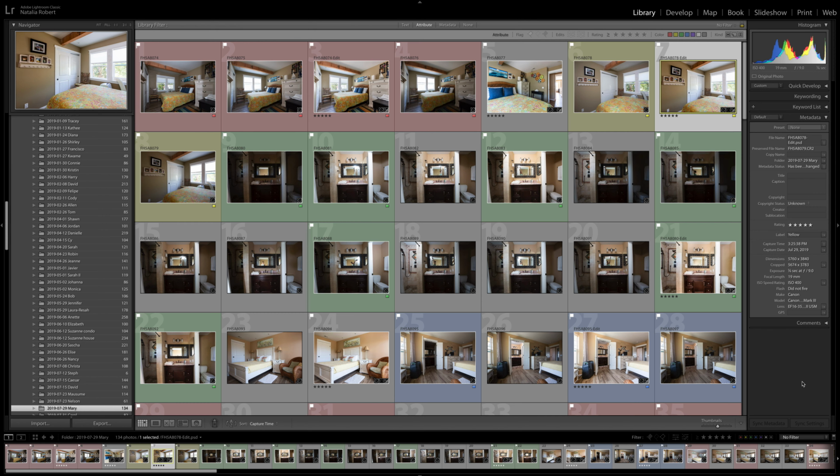Everyone's way of organizing is a little bit different, and you by no means need to do it the way that I do, but I'm hoping that by seeing how I organize my images, it'll spark some ideas and give you a little bit of motivation to work on your own culling process, because this is one part of the workflow where it's very easy to take a lot of time comparing photos and sifting through, and it can eat up a lot of your time.